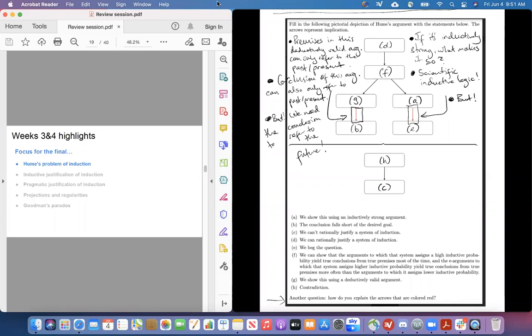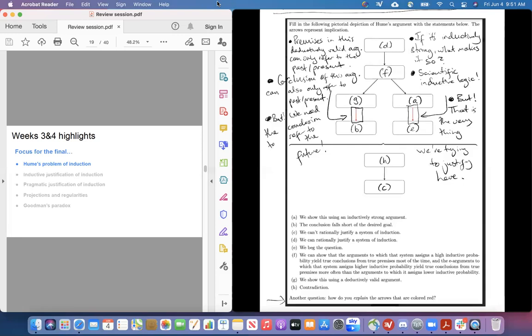But that is the very thing we're trying to justify here. And so you've begged the question. That's what begging the question means. It's a type of circular reasoning. So you've assumed what you want to get what you want. And that's bad news for the argument. So that explains the red arrow here. That's why this is begging the question. You end up appealing to what you want to show.